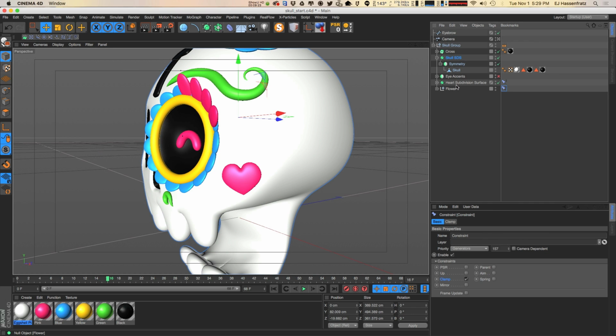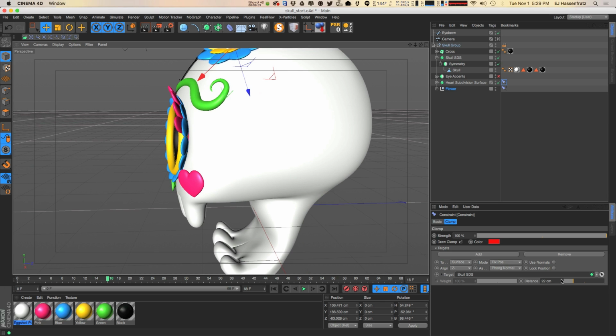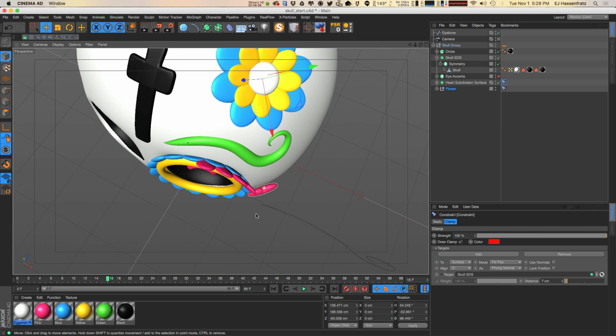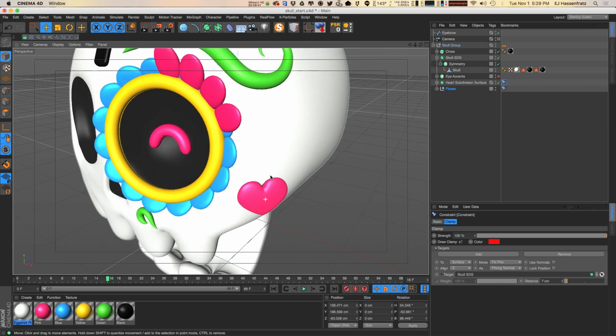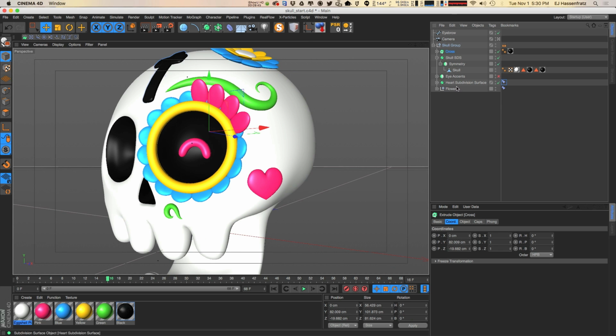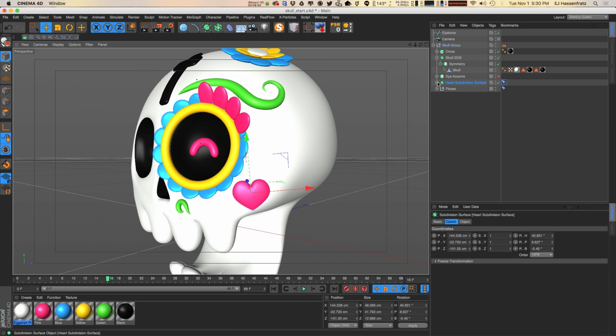But the nice thing is we have this, let's go back to the heart. There we go. We can then offset this and have the distance change, and you can see that's kind of moving it out in Z space. And that just gives us a little bit of pad so we don't have any intersecting going on or anything like that. So that's looking good. We can move this heart into place. That's looking good.